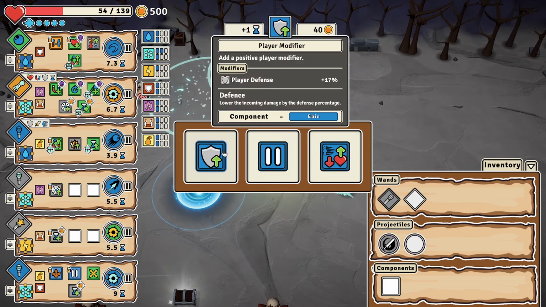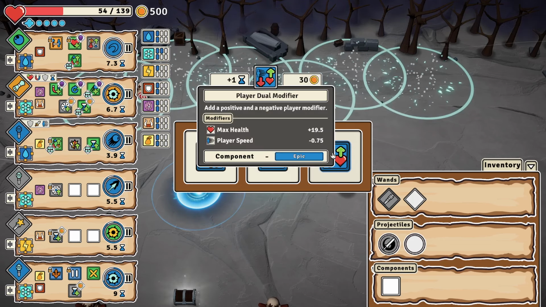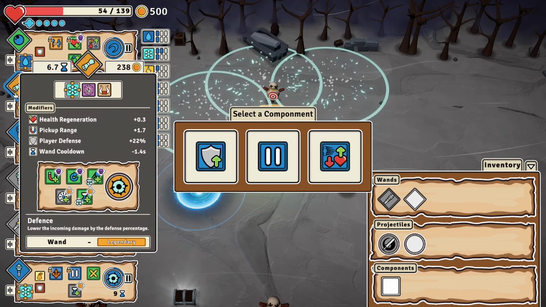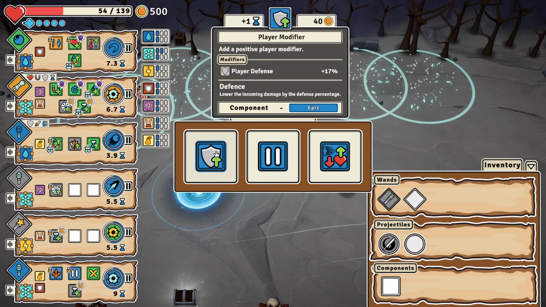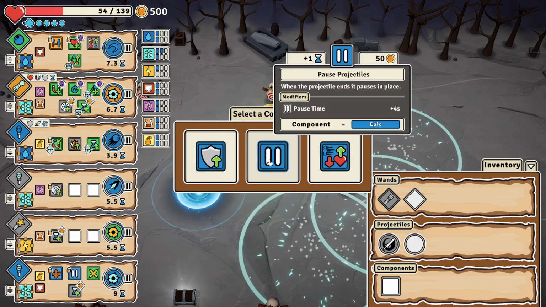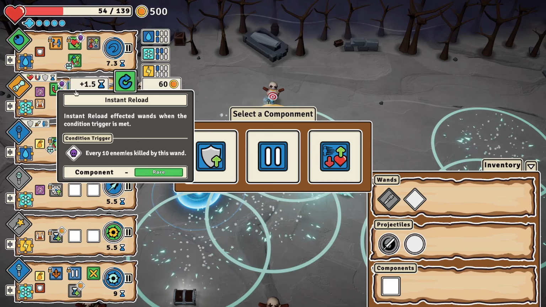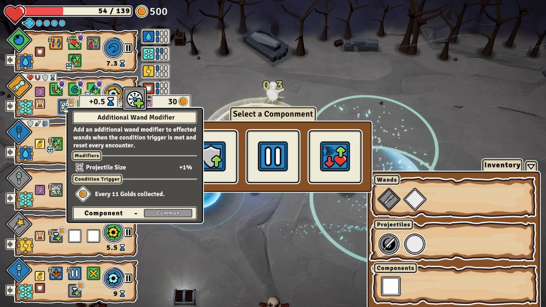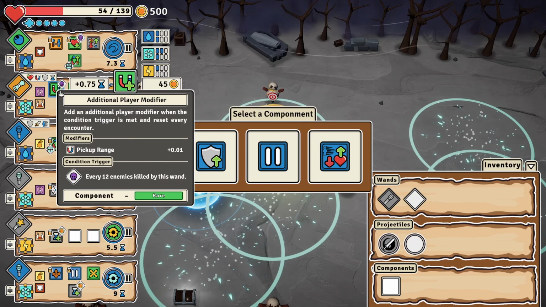Let's see, 17% defense is huge. I could get pause projectiles. But 17% when I already have like 34? I'd take less than half damage from everything, and I could toss that on a random wand. Pause would be pretty insane on my legendary, though. All that stuff is so good, though.